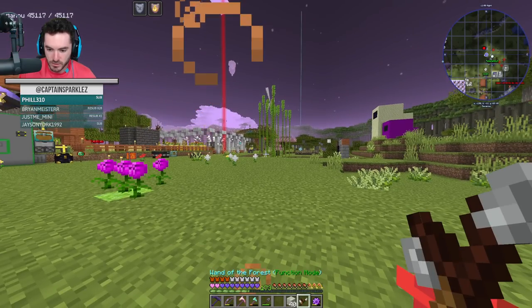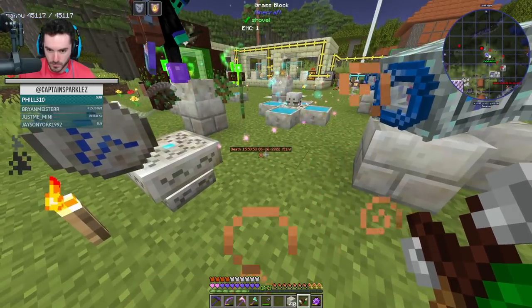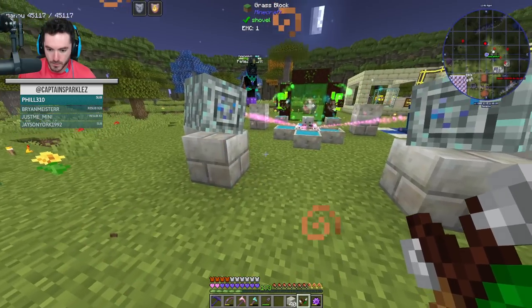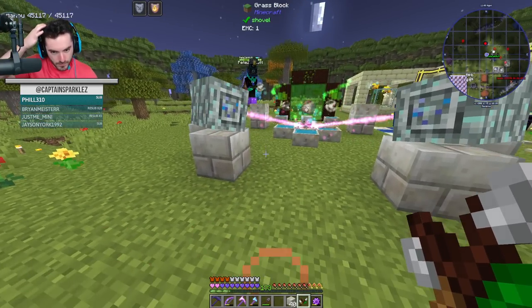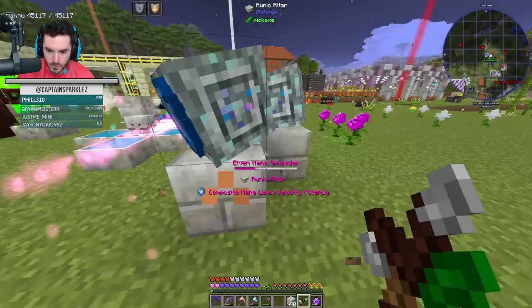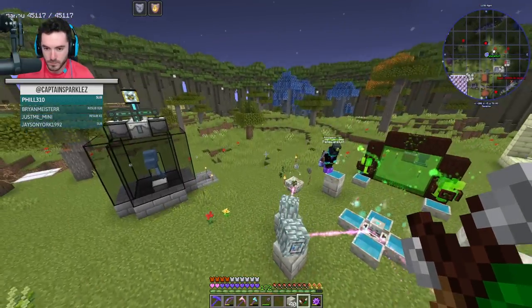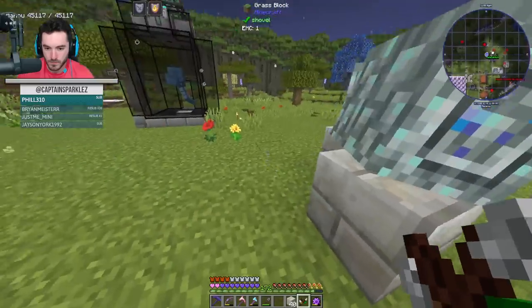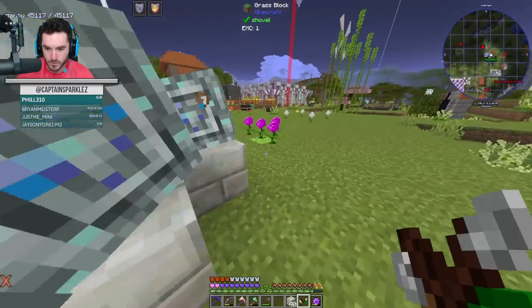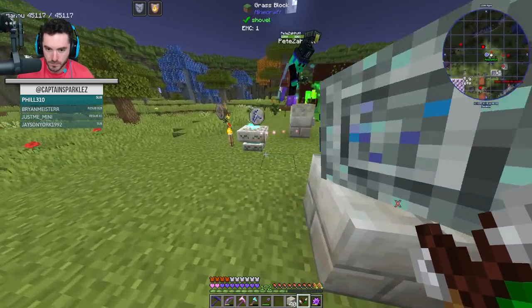Yep. How do I change? Oh. There we go. We might need a cake drawer here shortly, but I'm sure it'll be fine. All right, so I need the laser drill and whatever the ore laser thing is. Ore laser base, I believe. Mm-hmm.